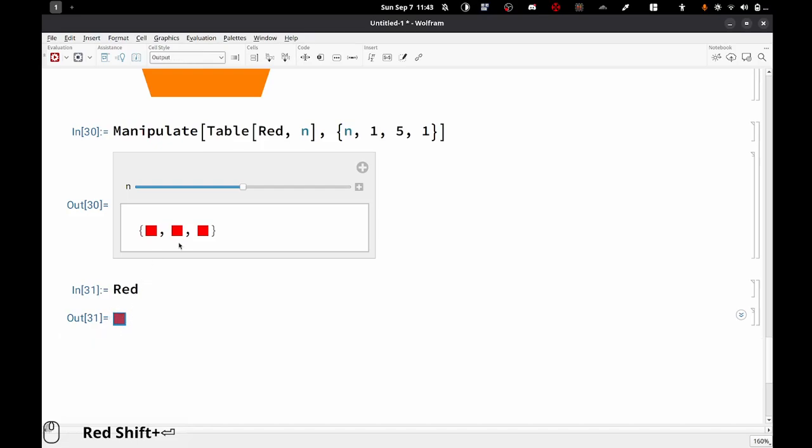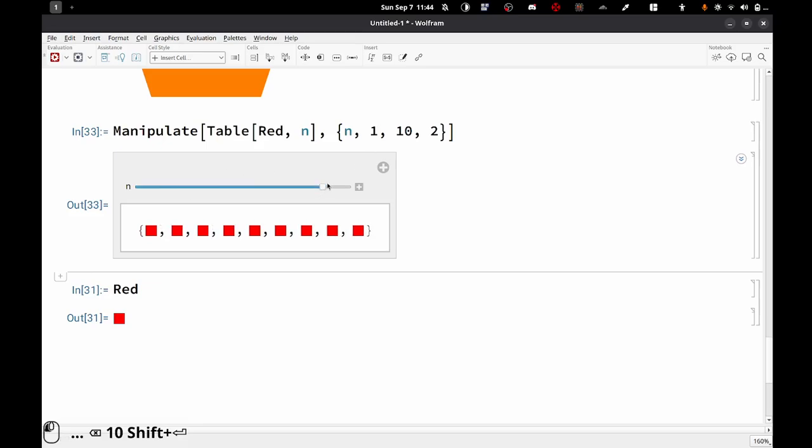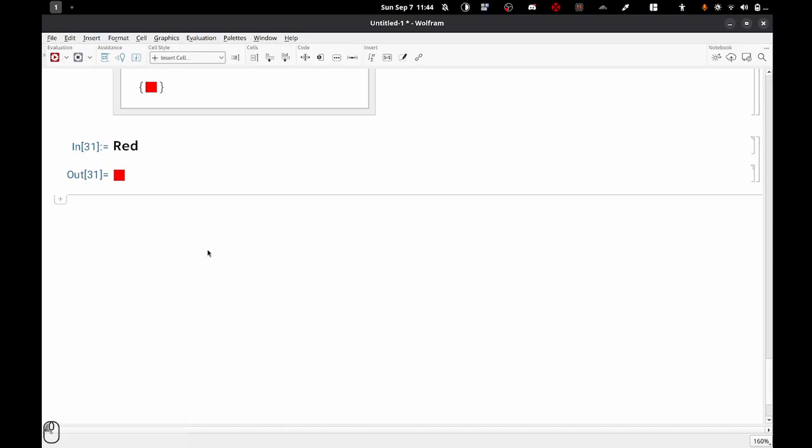So we have this red object here, and by moving this slider, I can drag it, and then I can copy this object however I want, and I can increment it by steps of 1, right? I can put in 2 here. You can see it increments only in steps of 2s. I can make this 10, which gets me more objects, right? So this is pretty cool, and you can really take advantage of this and make very complex GUIs.